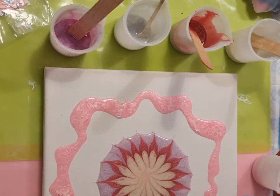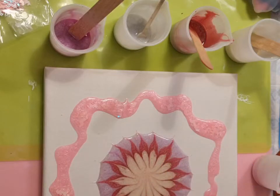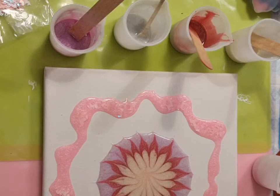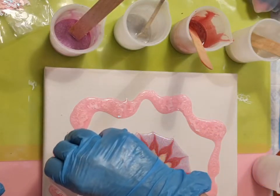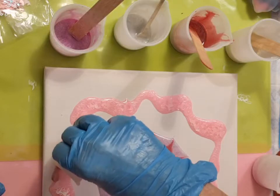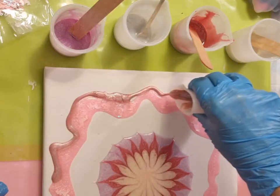As I said, this is just a little thing for my daughter to put on the wall for the kids, grandkids. So it's just mishmash in a sense. Okay, so I've pushed everything back so I don't touch the resin with my clothing, and I've still managed to get it on there somehow. Let's do this on the outside. Sort of follow a pattern.